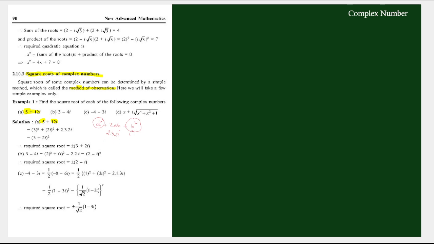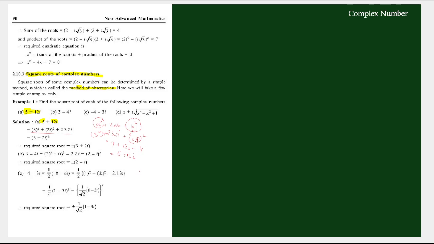ठीक है, नेक्स्ट विल बी 3 स्क्वायर दी, यहाँ पे आ जाएगा i4 और नॉट 4, i2 होल स्क्वायर. तो ये आ जाएगा 9, यहाँ पे रहेगा 12i, यहाँ पे -4. तो 9 - 4 क्या आ जाएगा, 5 + 12i. तो बन रहा है. देन दिस इज करेक्ट.